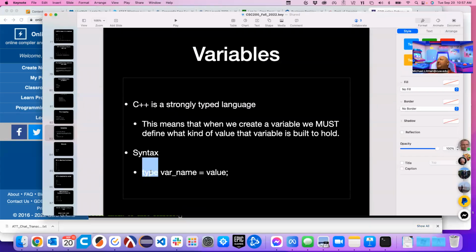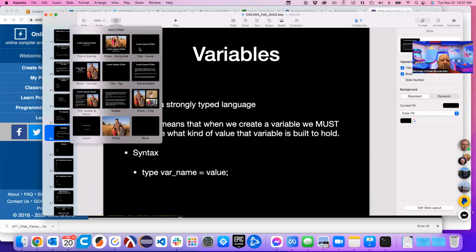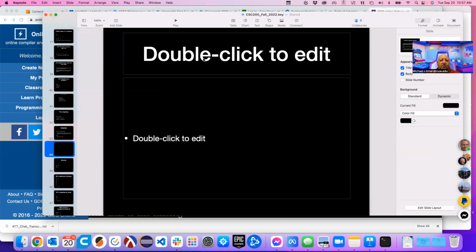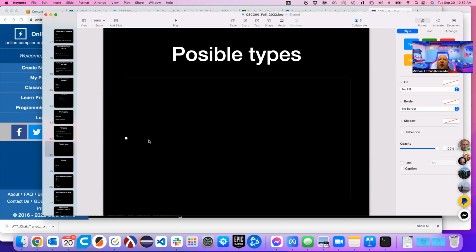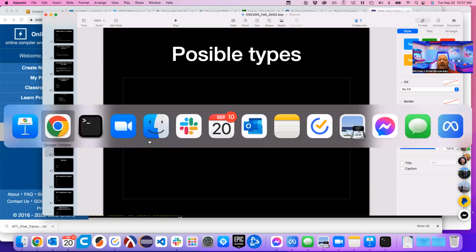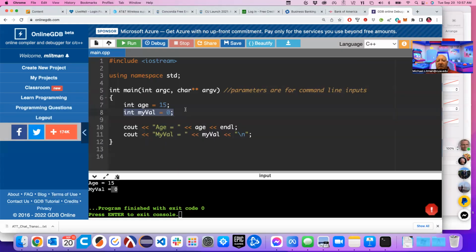Now, let's talk about these types. Possible types. All right, so you've seen me create an integer. Now I can come in here and say char C is equal to 'A'.